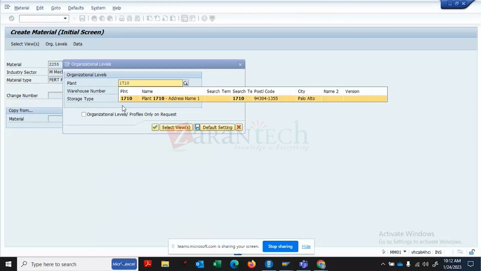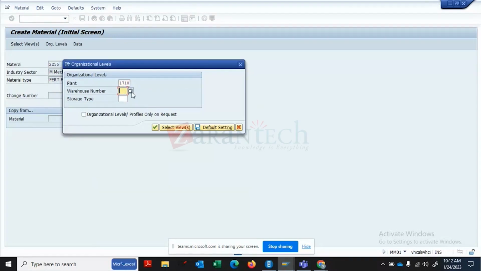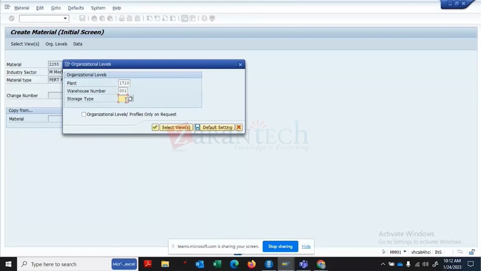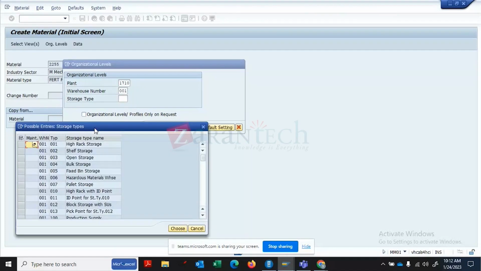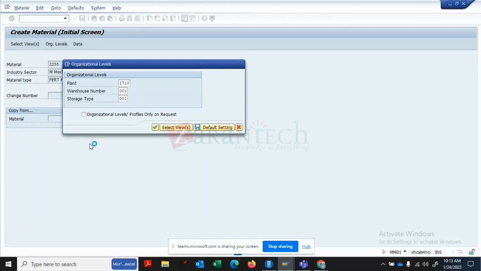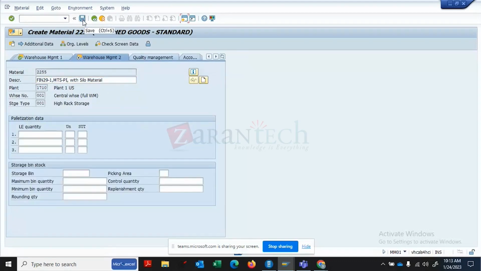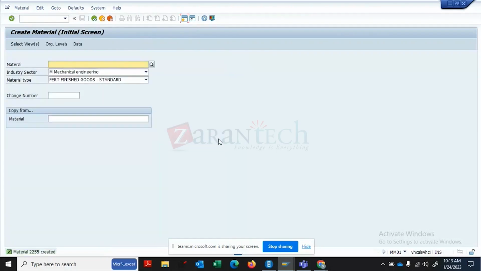When we are creating the warehouse management view, we have to put the warehouse numbers here, and the storage type under the warehouse number. Let's say high rack storage. So same effect as MM50. So this way also you can create the views, extend the views.